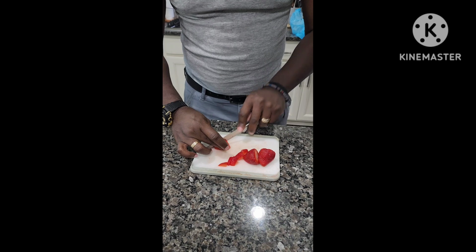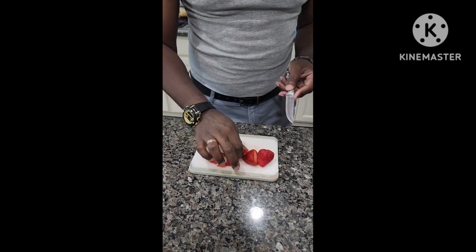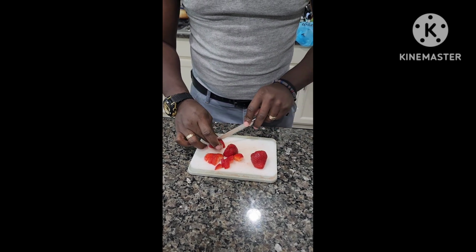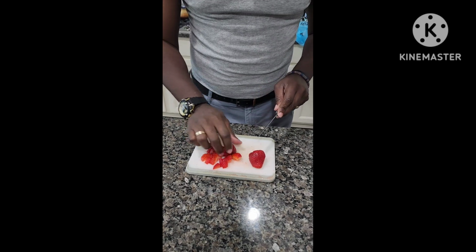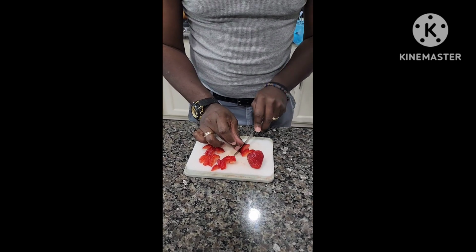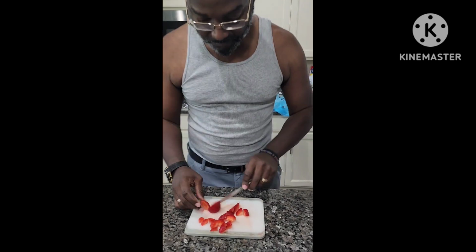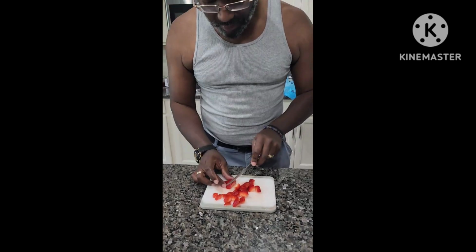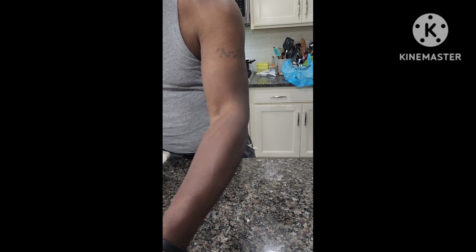Usually people don't dice them like this. They just put them in whole, but because I want to make sure they get cooked through and through, and when I put in the sugar it gets into every nook and cranny, I want them diced. It also helps the cooking process as well. It won't take as long. And here you'll see that I've already diced several.